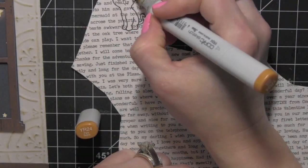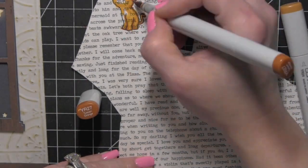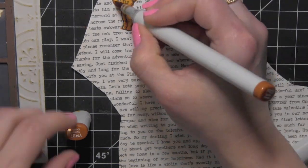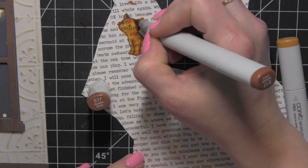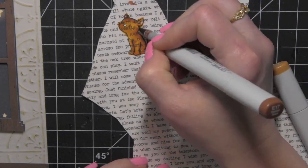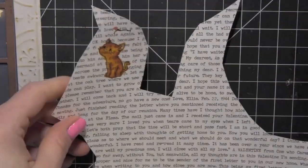I'm going to go ahead and color in the kitten now. This is from the Mama Elephant Perfect Pair stamp set. I'm using YR24 and YR27 to make it a little orange tabby cat, then I'll add a little R20 for the insides of the ears and the nose. Before I go in with my darker color E17 to make some little subtle stripes, I'll blend out any areas I need to and darken up some spots with the E17. I like to do the critters on the text paper — I think it coordinates nicely with the dolls. I'm going to go over the eyes with a black gel pen.